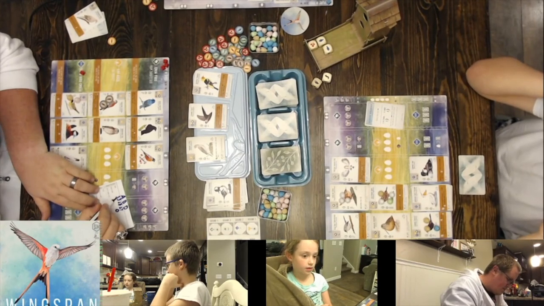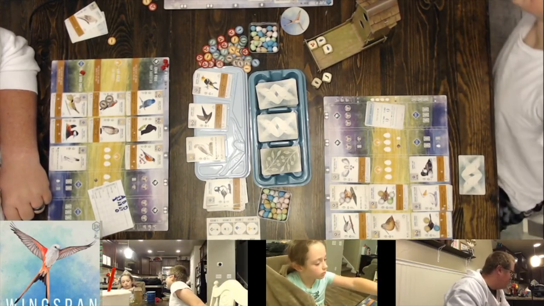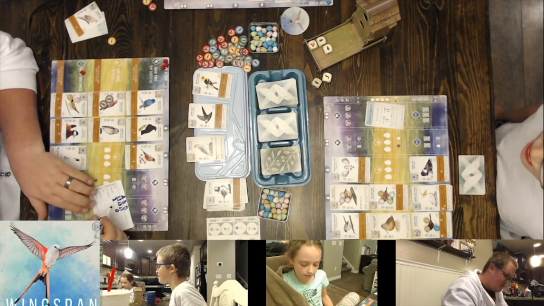I have fishery manager, birds that eat fish. So does nothing count as a wild? No. So birds that eat wild, so you got 1, 2, 3. And you get 2 per bird, so that's 6 points. Good job, Brynna. Yay!